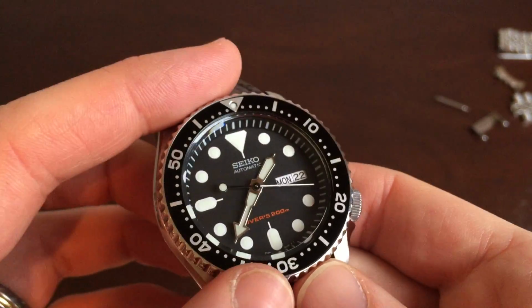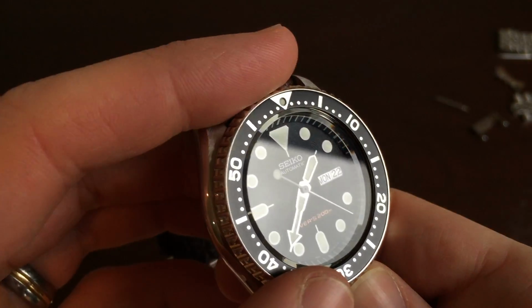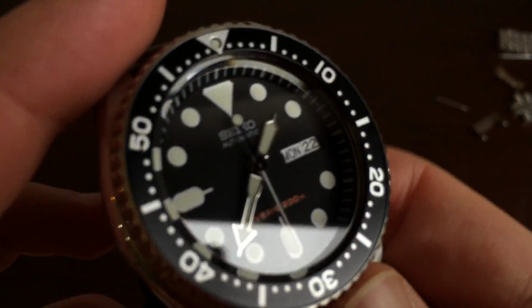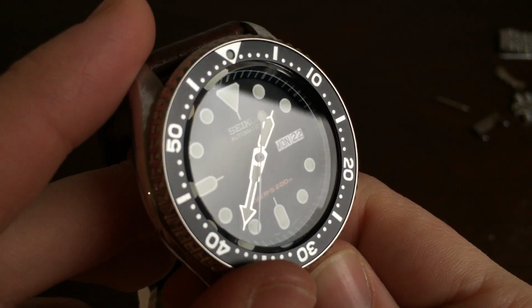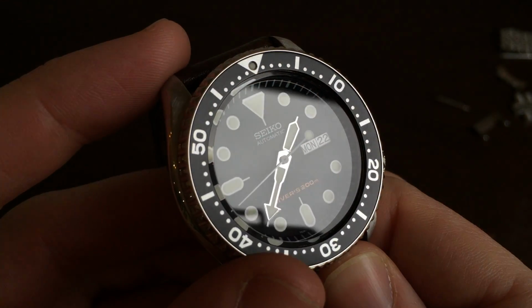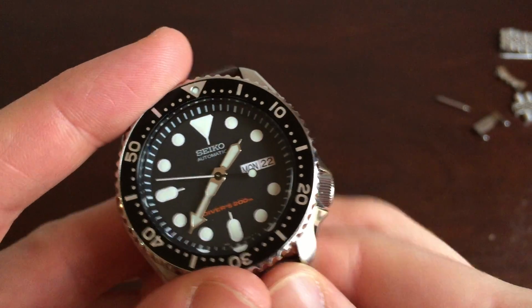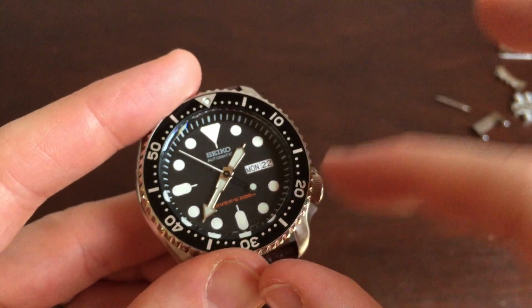The hands, again, the lume is the main talking point, but it also has the polished stainless steel surround. Just wipe the crystal, and again, it's very impressively finished. We'll see under the macro lens how everything is flawless, absolutely flawless, which again is very impressive for the price of watch. And then we have the day date window, a suitable position. I think it looks good.